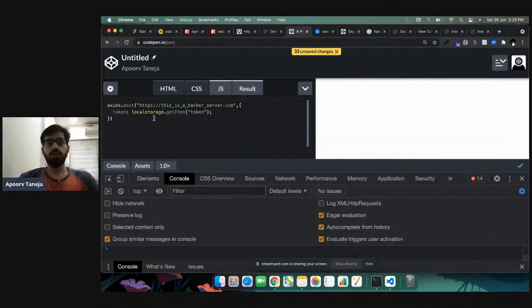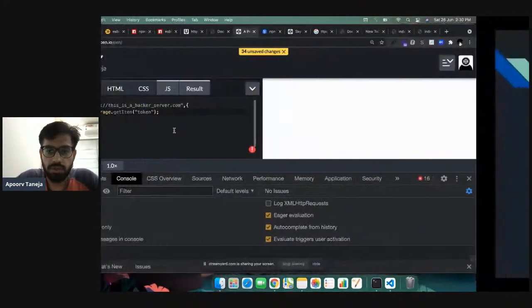But somehow, yeah, so what this piece of code will do is, whenever we are accessing someone's CodePen, we are accessing someone's pen, it has this piece of code in the JS file, and it will send the request to this API, and it will send the token in the body itself, which is really harmful. We can send all our sensitive data which is present in the browser to some malicious server, which is definitely not a good thing. So code editors have to take care of that.